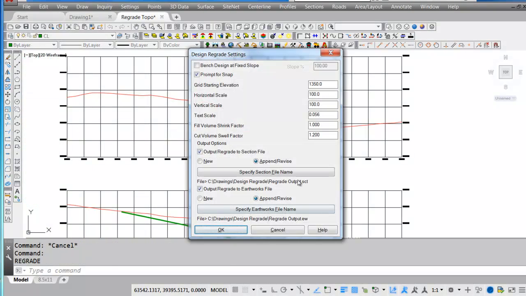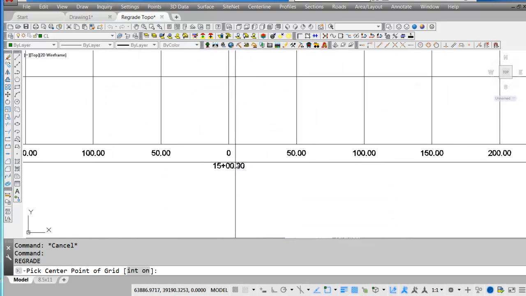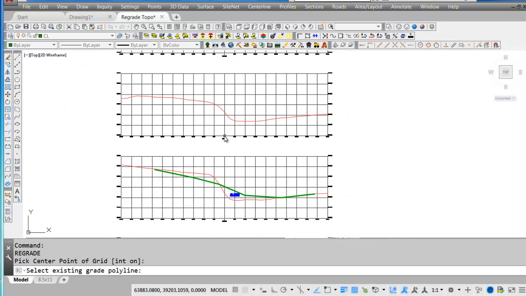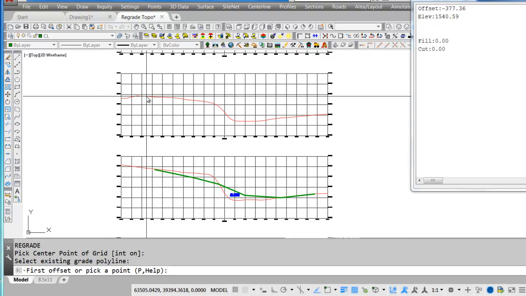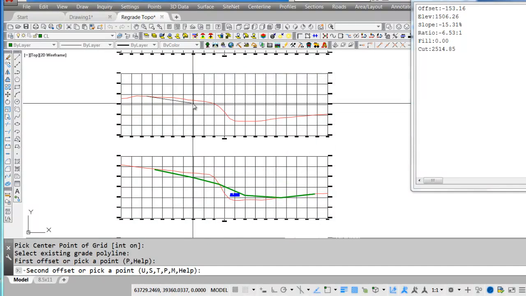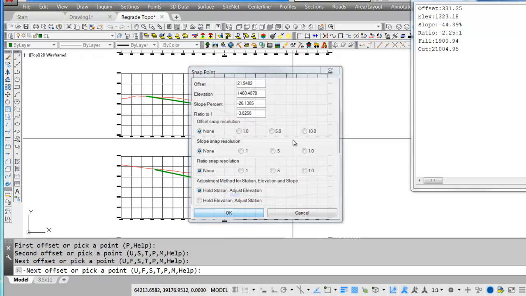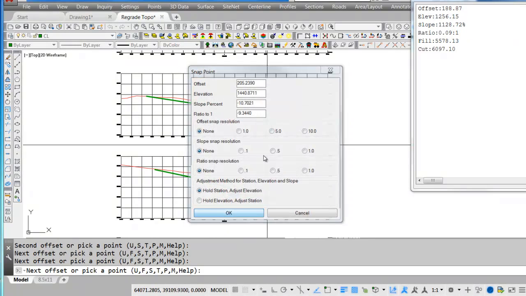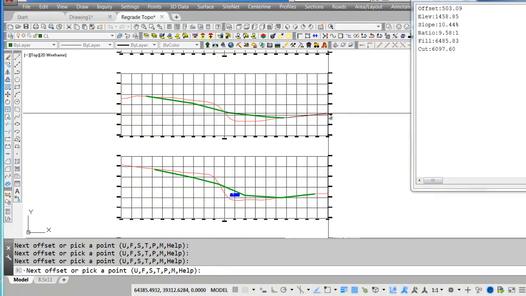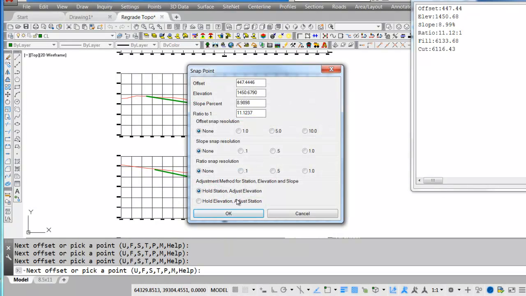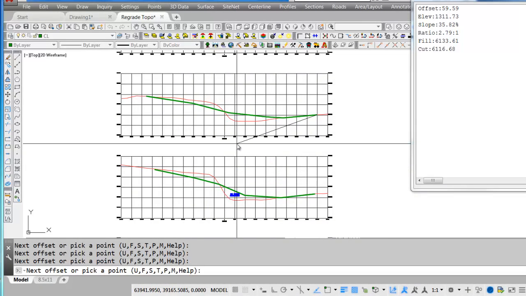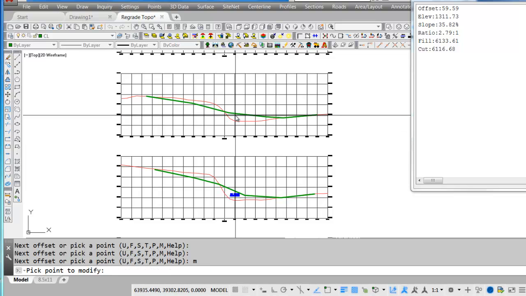Pick the center point, which is this at 1500. Existing ground line, lower left. Come through and do some fill, and then rejoin over on the right side. And then modify to balance the cut fill if they're not.